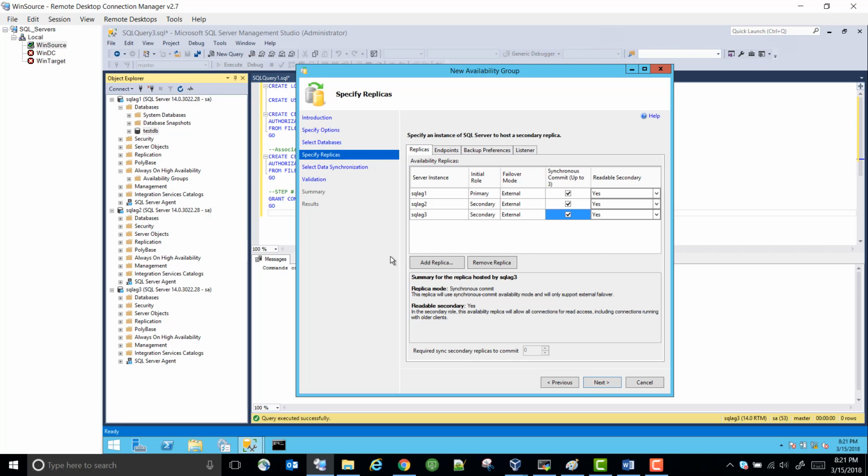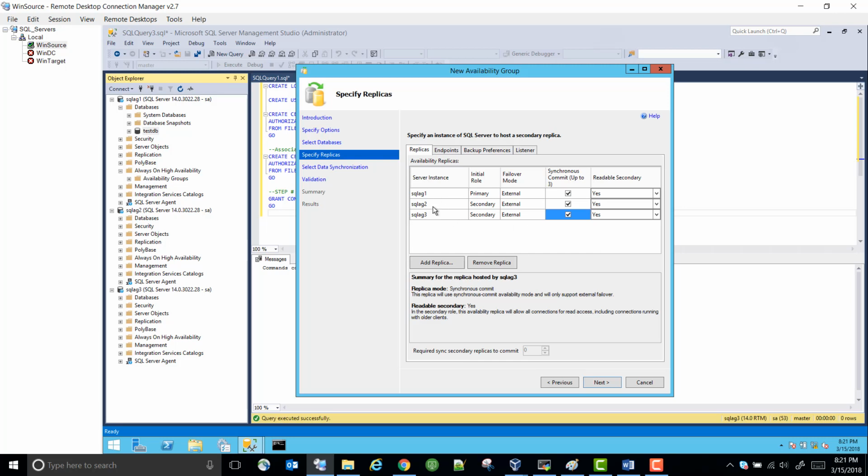So it is going to take some time: instead of 10 milliseconds, it may take 30 or 50 milliseconds, depending on the network connectivity between the servers. It has to harden that log record in all the servers before it sends a response. If there is a lag, there is going to be performance degradation.